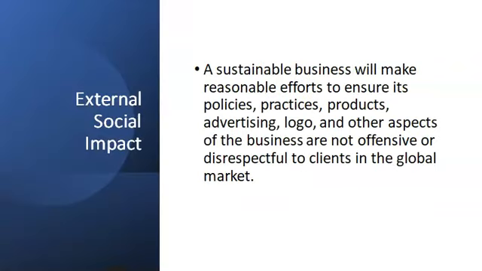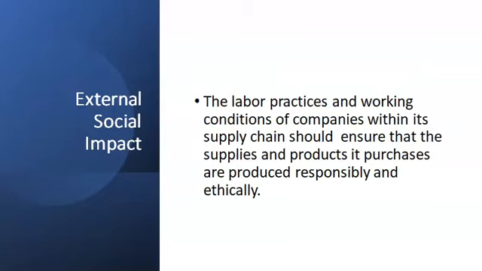External social impact. Now, a sustainable business will make reasonable efforts to ensure its policies, practices, products, advertising, logo, and other aspects of the business are not offensive or disrespectful to clients in the global marketplace. The labor practices and working conditions of companies within its supply chain should ensure that the supplies and products it purchases are produced responsibly and ethically.